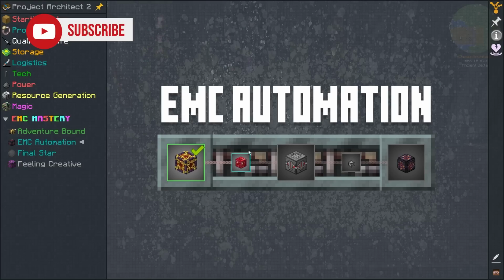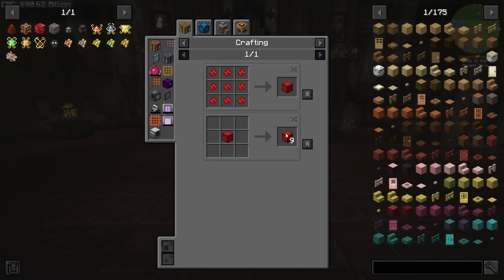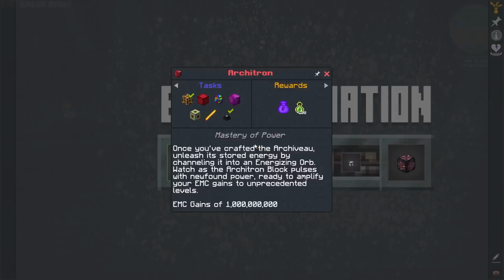Now, taking a look at what we're going to need for the Architron, we are going to need a block of nitro. Now, a block of nitro seems kind of meh at first, but in reality, what it takes to automate this is you're going to need Nether stars automated. And that's basically the only major gate in this particular autocraft. Everything else is EMC. So we need to definitely automate the wither, which is going to be a pretty fun task for the day. Most of the other stuff is pretty straightforward to do.